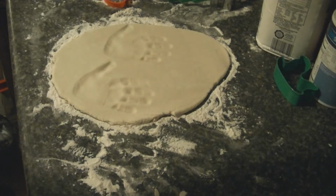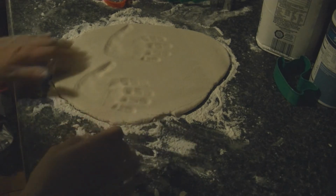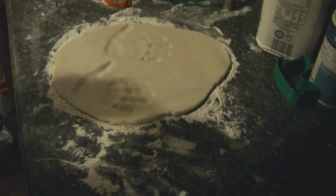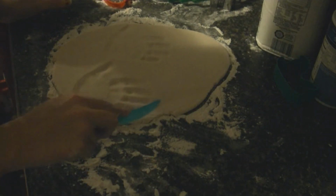Let me get you one, all right? Okay, you get me one. You want to get me a knife? Yeah. Give me a butter knife. A butter knife. Yep, that's good. That can be a butter knife. Yep, so now I'm just going to cut around it.